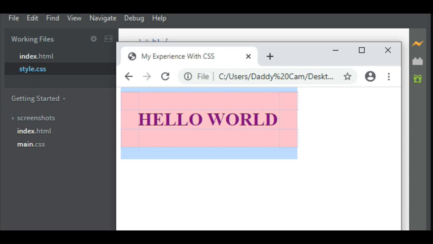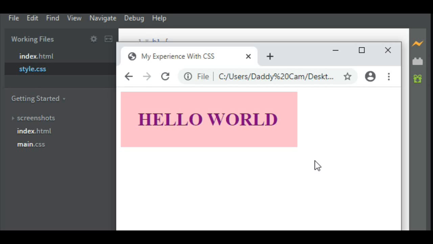Hit save, go back, and that looks more like it. You can see the little lines here too. It's giving you a little demonstration of what it's actually doing. So you can see it gave it a padding of 30 all the way around this element, and it's inside of that element. And you're going to be using that a lot, just so you know.